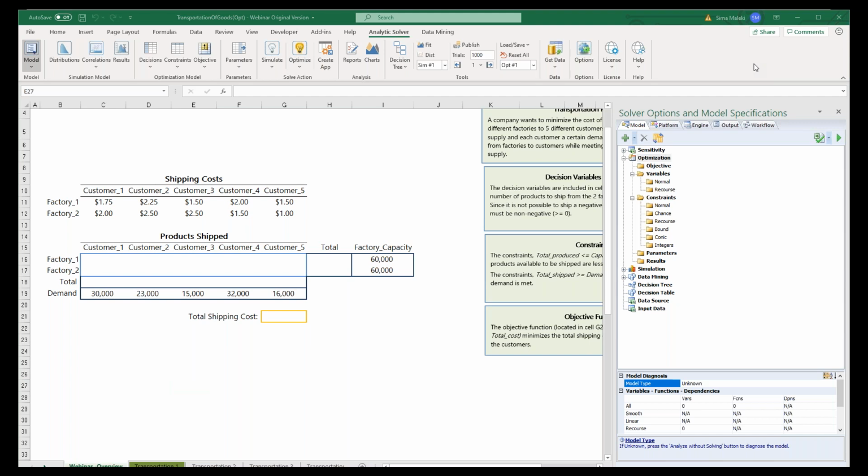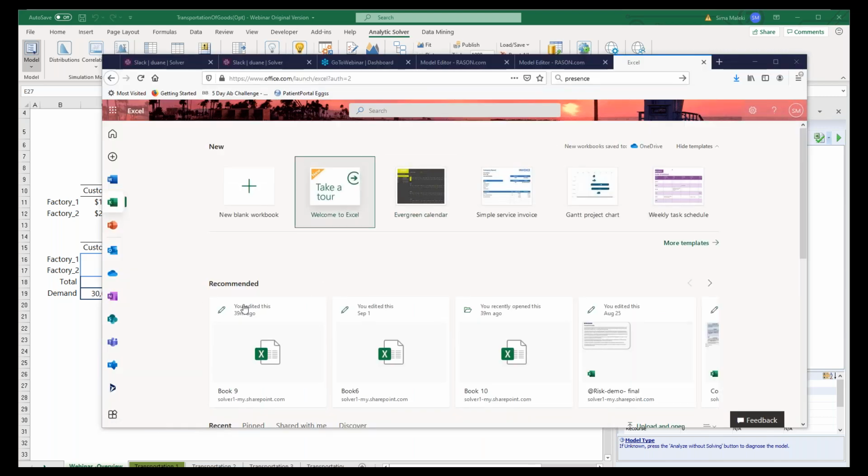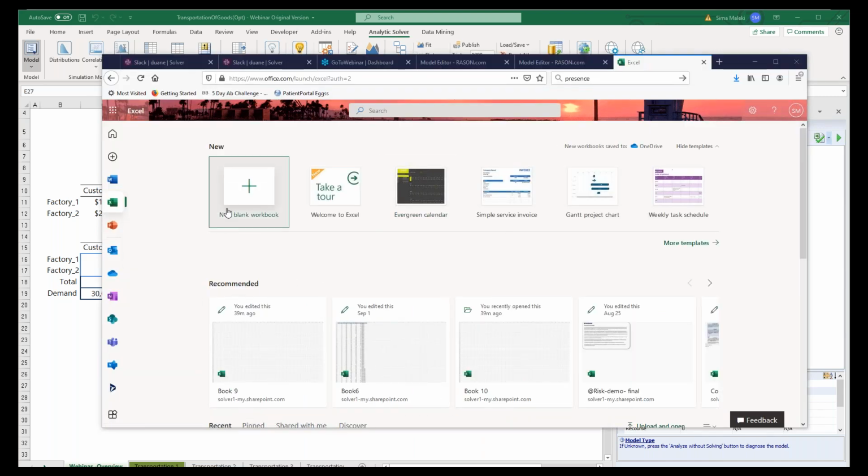Just before that, let me open my Office 365 to show you. So I just opened my Office 365 and went to Excel Online.